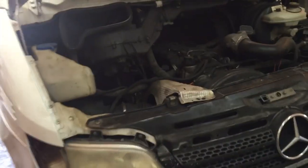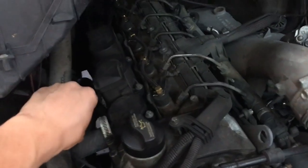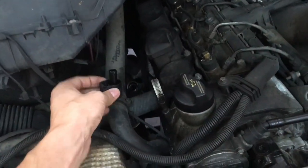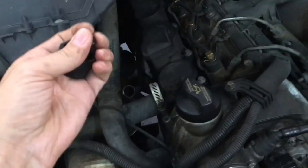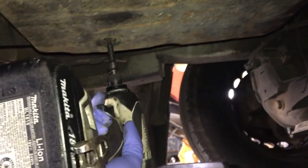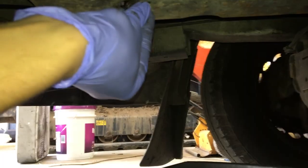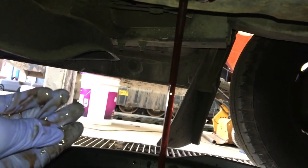2005 Sprinter, 2.7 diesel. We are going to change the transmission fluid. First, I would remove this cap. Whoop, watch out for the seal. We need that seal. Let's unscrew the drain bolt and drain the fluid. Ooh, beautiful. Nice and caliente.